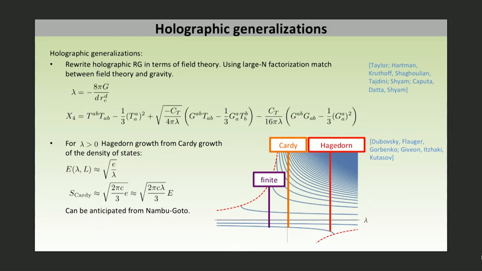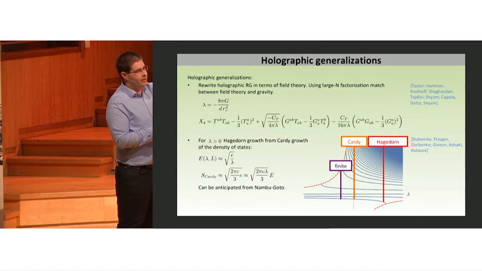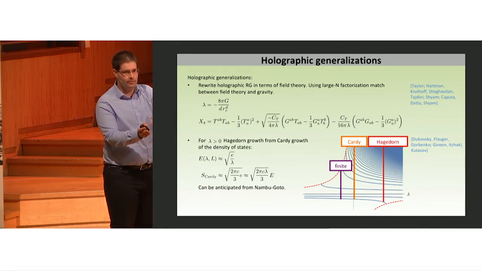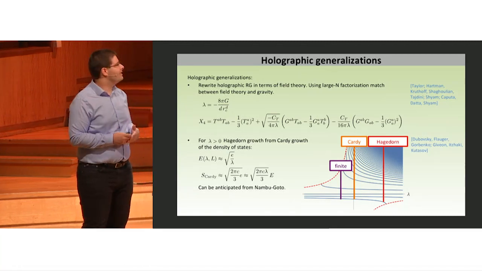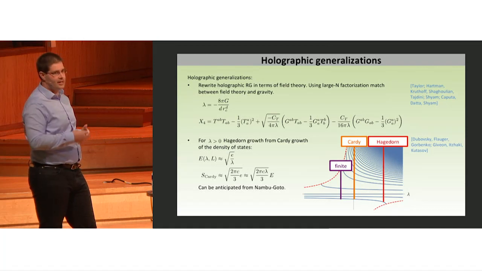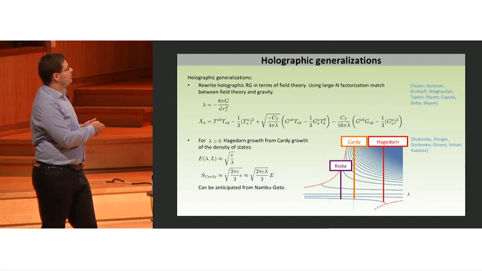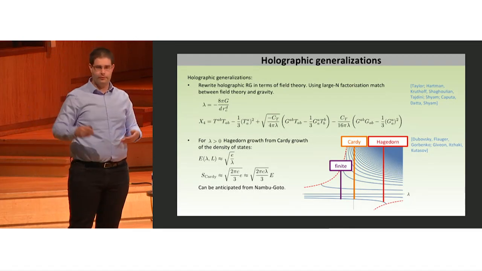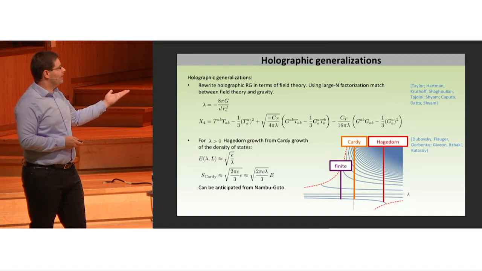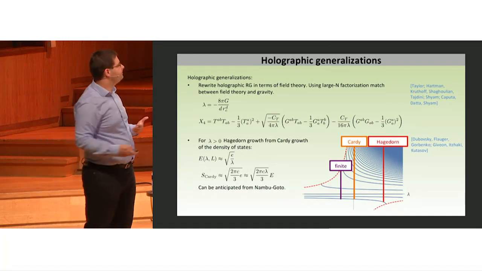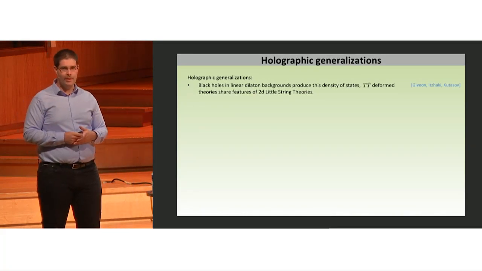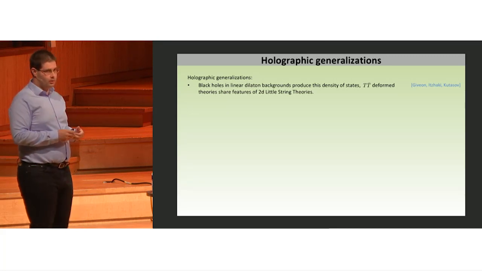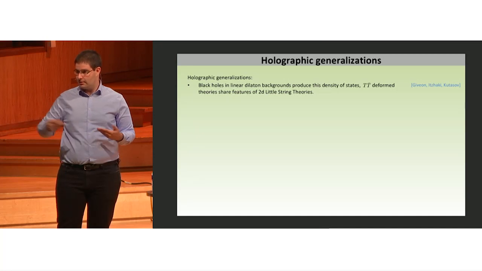Let me shift gears and ask whether the lambda greater than zero theory also has a holographic description. We go in this figure to positive lambda. There, even though there are no level crossings, there's a squeezing of the spectrum and one finds Hagedorn growth for the density of states. This can easily be understood by taking the high energy limit of that square root formula. The deformed energy is the square root of the undeformed energy. Plugging into the Cardy entropy formula, we get linear growth with energy - this is Hagedorn. This can also be anticipated on the basis of relation with Nambu-Goto. Black holes in linear dilaton backgrounds share this density of states. TT-bar deformed theory shares some features with 2D little strings.